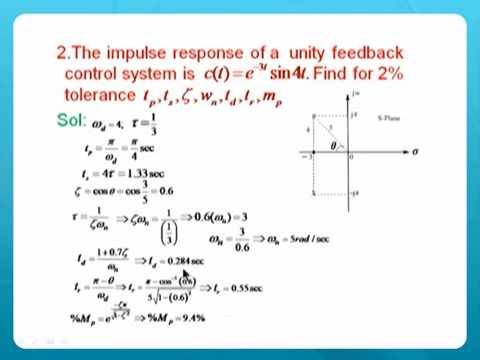So highest is settling time. In this time domain specifications, settling time is the highest one, 1.33 seconds. Delay time is the lowest one, 0.284 seconds. And rise time next, then peak time, then finally settling time. So you can always cross check whether you have done correct or not this way, because settling time is the time required for the response to finally settle in the steady state.